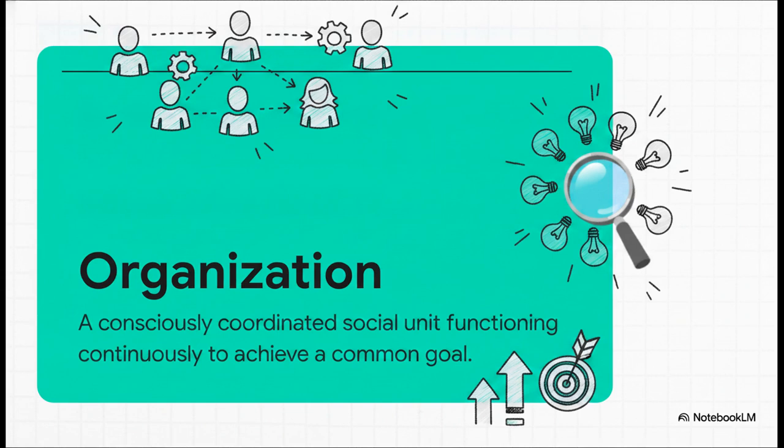What does that actually mean? Well, it means it takes two or more people working on a relatively continuous basis to hit a common goal. Think about it. A random crowd of people waiting at a bus stop? Definitely not an organization. But a dedicated team coordinating to launch a new product? Absolutely. It's this living, breathing network of human effort.